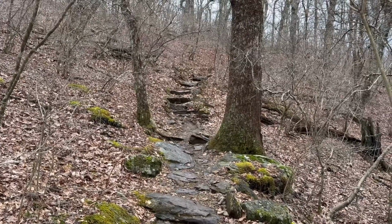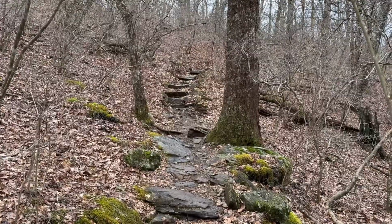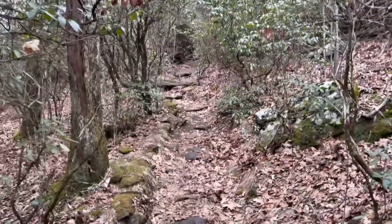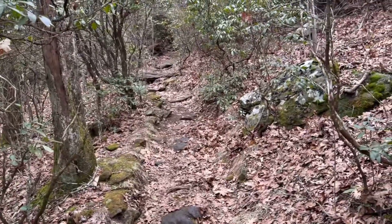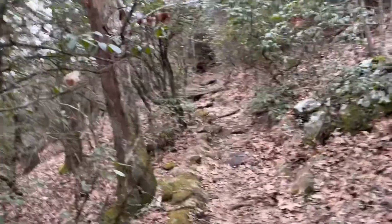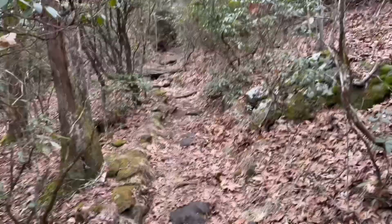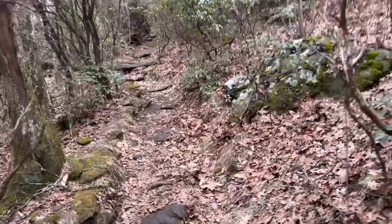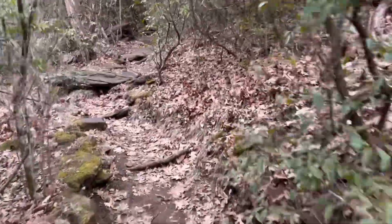So usually I don't do this, but put on some Kenny Chesney to get me up the mountain. So come on, Kenny, get me up. So I'm just about to the top of Blood Mountain. And it's pretty, nice rocks and a little pathway here. I'm about 1/10 of a mile or so away, but I just came up some pretty rock area, and this is a really pretty path going to the very top of Blood Mountain. So I'm gonna walk a little bit so you guys can see what I'm looking at.